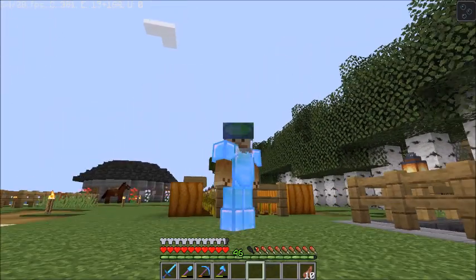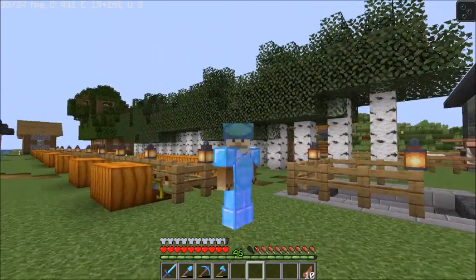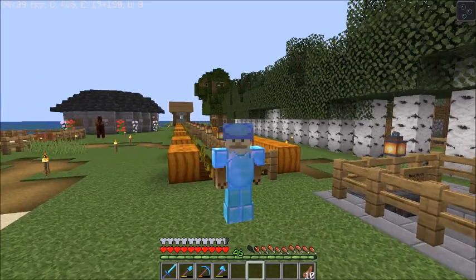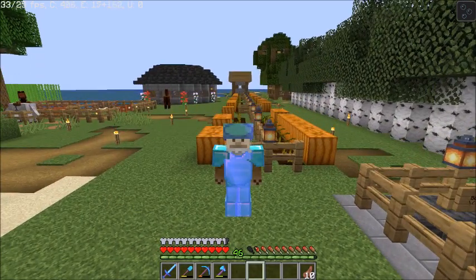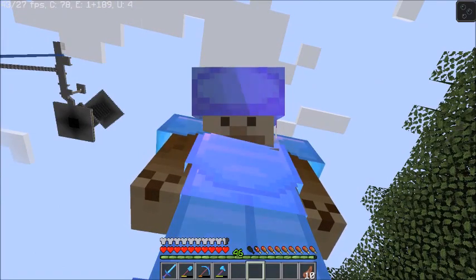Welcome to True Minecraft, where we now have pumpkins and birch. I also flattened out some of the land behind me. As you can see, there used to be like a hump there, and a couple buildings had to go, and I was like, yeah, I need to start clearing this place up, making it look a little better.